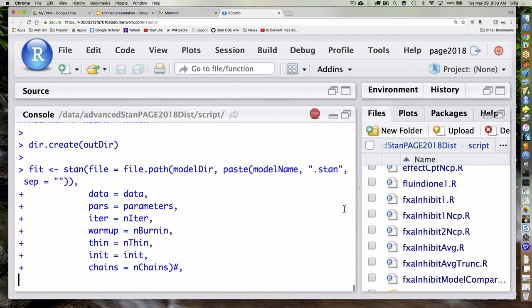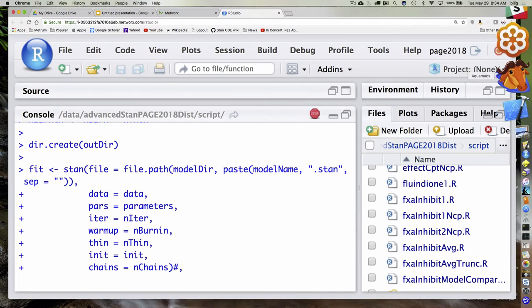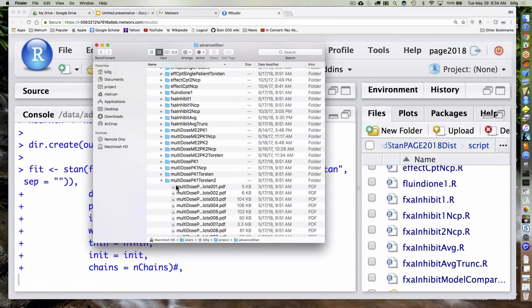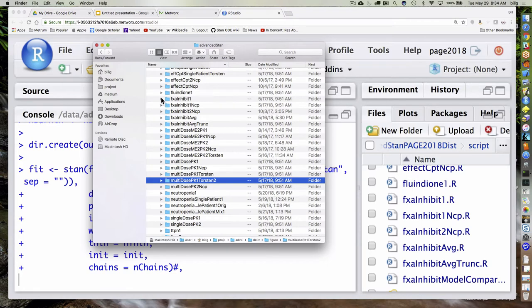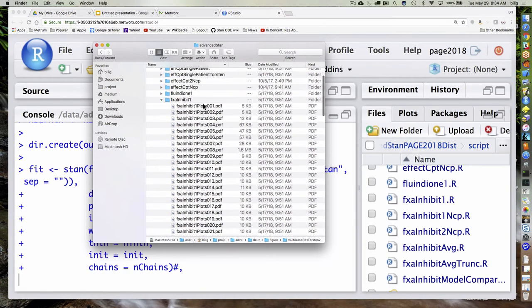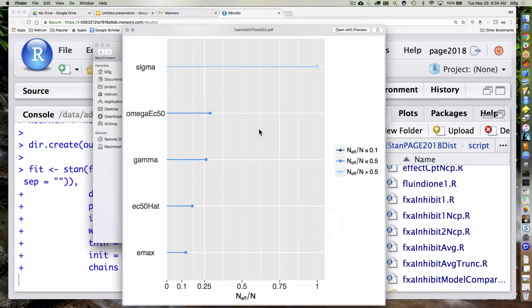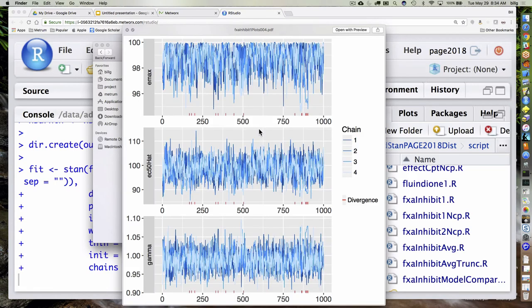I don't think this one, other than waiting for it to compile, takes too horribly long. So the main point here is, assuming nothing's changed, it'll generate some divergent transitions, and I just want that to be visible. While it's running, let's show you something that lets you see at least one aspect of that, and when it's done we can see the full printout. See inhibit one, yes, okay. This is what I want you to see. If you look, you'll see a few of these red ticks along the bottom which correspond to divergent transitions. Okay, at least around those points it was having some trouble navigating the posterior for some reason.